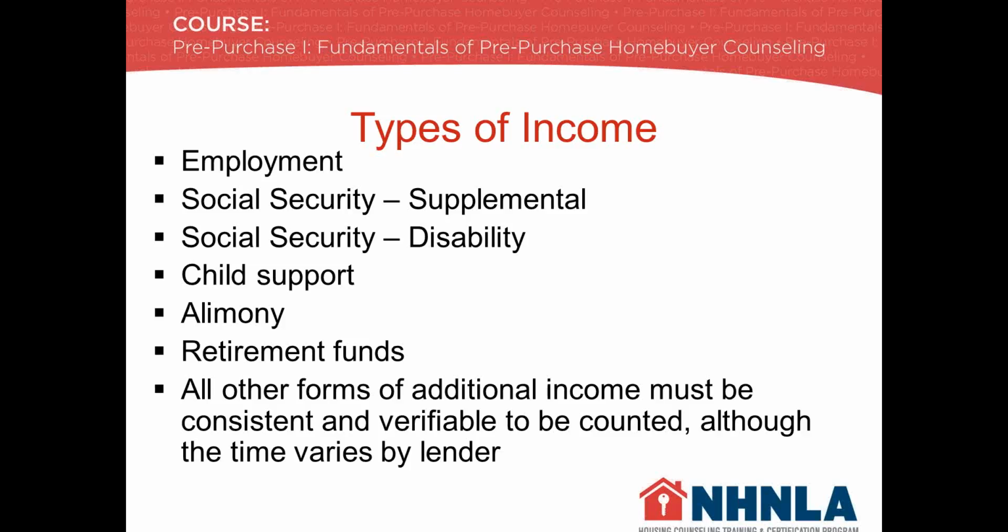You're going to run into different requirements by different lenders. Some lenders require for employment, they want to see 2 years of consistent income. One of the problematic areas, and one of the items not listed here, is you may have clients that you run into that are self-employed. So self-employment income is also able to be counted, but again, it's got to be consistent and verifiable, which verifiable generally means that they're reporting it and paying taxes on that income. So we'll talk about each of these in more detail.